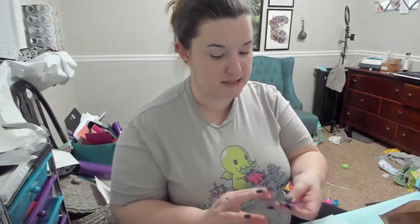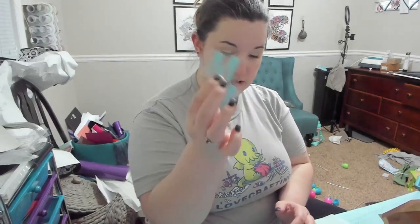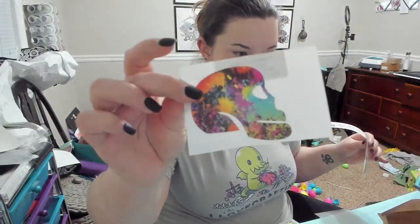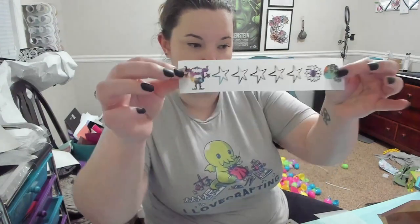So, I digress. For Melinda's shoes, we have two purple M's. For mine, I have two light blue M's. And then we have some pattern vinyl. For some of mine, I'm doing this kind of splotchy pattern. It's very me. The skull is going to go on the front of my other shoe where the M&M is on the other. And then I've got a little monster for my baby, some stars as my fillers, and then a sunflower. And then there's some more of those. And then I did some in dark teal as well. So the dark teal in theory is going to go on the green part of the shoe, and this cool stuff is going to go on the teal part.